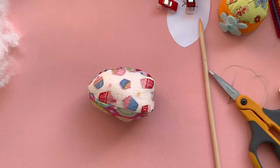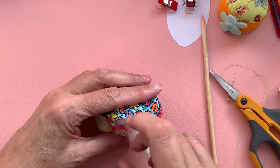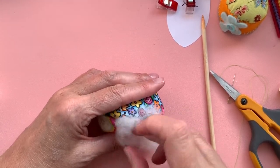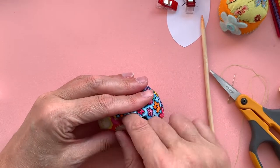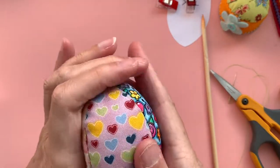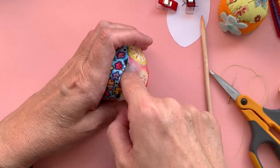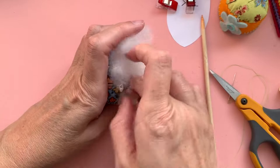I'm putting the last pieces of stuffing in — it takes more than you think; once the polyester filling is squished down it takes quite a bit to make sure it's completely, firmly stuffed. You want it so there are no wrinkles; just manoeuvre your fibre inside so you've got a little extra room and push it up into the bits where you need it to fill out. Keep going until it's firm and takes on that eggy shape.